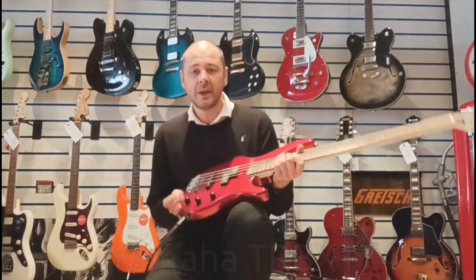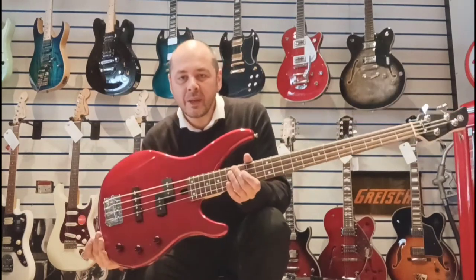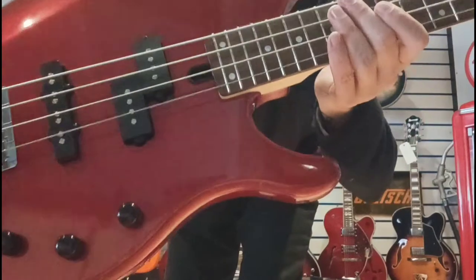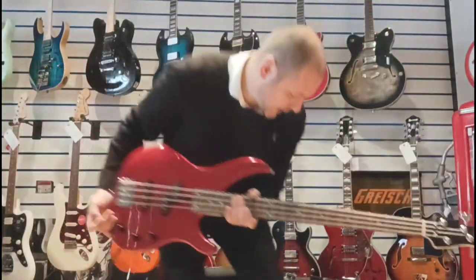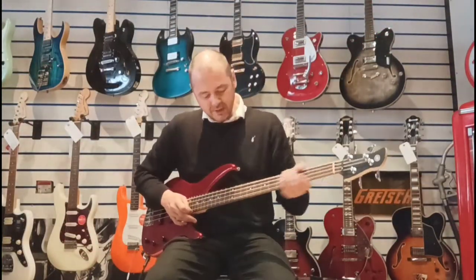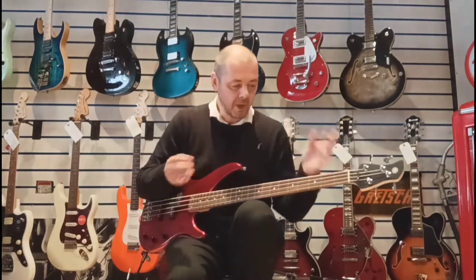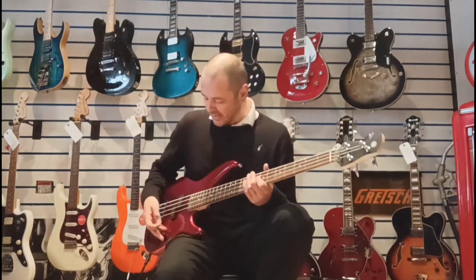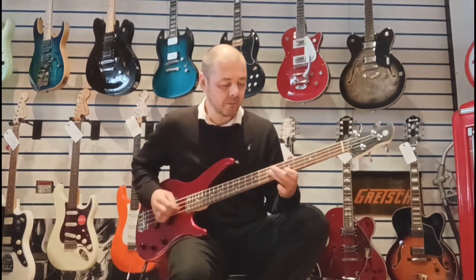But yeah, this one, I think is my favourite. Metallic red. Have a look at that. Stunning bass, great shape, and this neck is fantastic to play. So comfortable. I'll play some little bits in a bit, and I'll do some noodling as well because it's great for all that kind of lead stuff, you know.